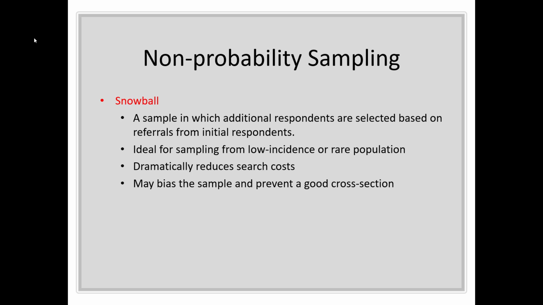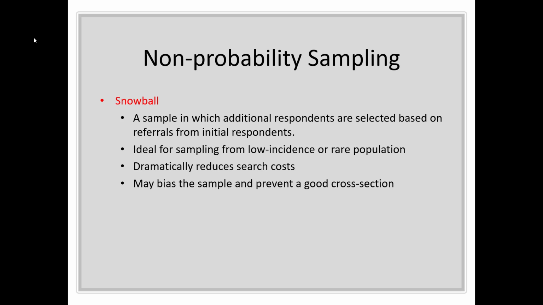Second type of non-probability sampling is called snowballing. It's a very interesting way, especially in the age of social media and social networks. We can just use snowballing to get more respondents. In fact, when you do your online survey, you probably want to encourage your friends on your social network to pass your survey link along to get more people into your sample.